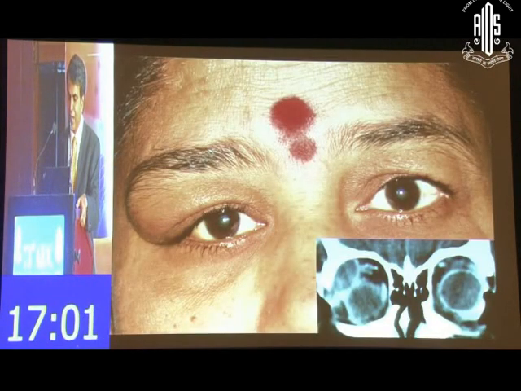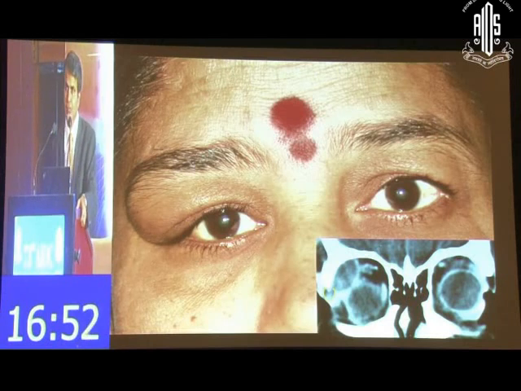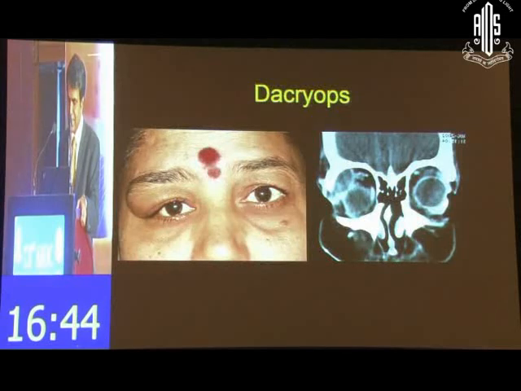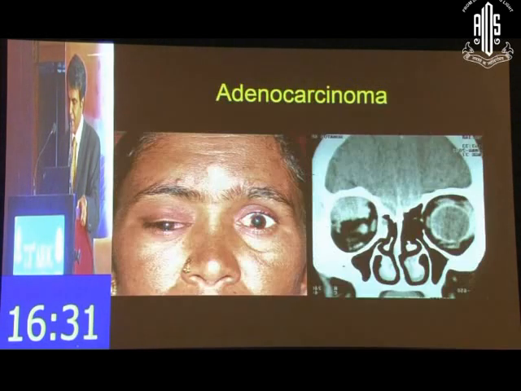Now, lacrimal gland lesions can be cystic. This is a cystic lacrimal gland lesion located in the orbital lobe and also has a palpebral lobe component. What is the possibility? Dacryops. Dacryops of the palpebral lobe is very common, but dacryops can also occur in the orbital lobe and present as a cystic mass. And a more dense lesion, despite this bony defect here, a well circumscribed lesion, is more likely to be a pleomorphic adenoma of the lacrimal gland, which can be easily excised.